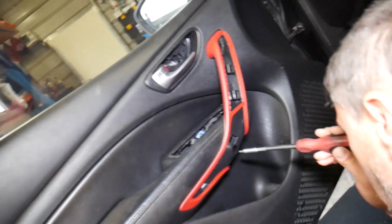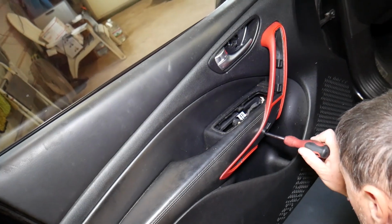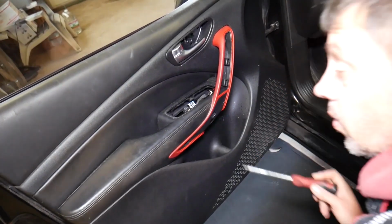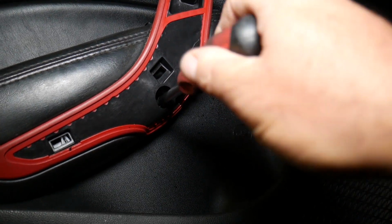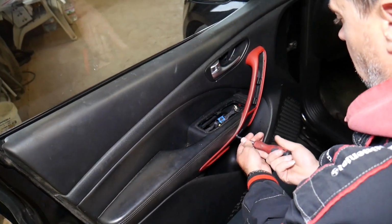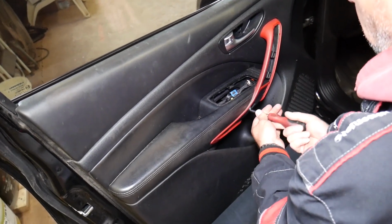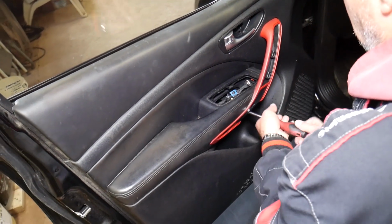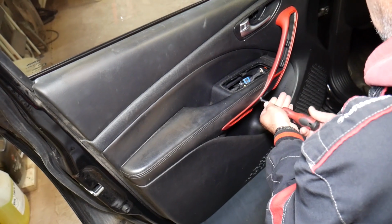Okay, we just have one more that we need to remove towards the bottom. They're very deep, sometimes hard to see as well. So let's just point the light a little bit. Okay, so we can see, and that way you will know what you need to do, because if you need to remove your door panel, you can damage things if you don't know how to. I've seen people pry, pull, break clips, all kinds of stuff. So you want to avoid that as much as you can, guys.